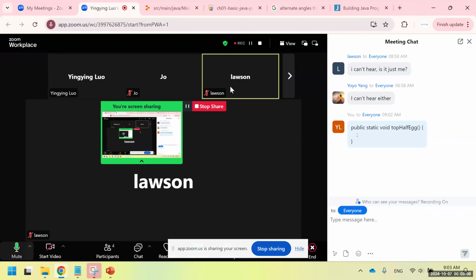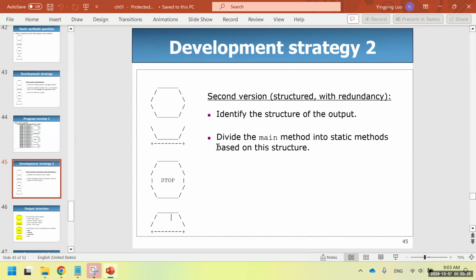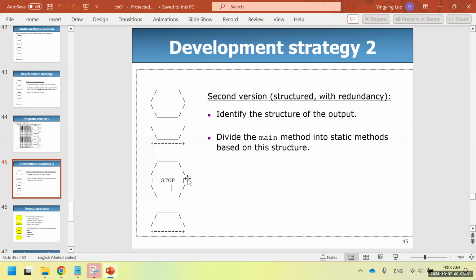Hold on, my screen share must have cut off at some point. Alright, so now I'll show you guys. Just make methods for drawing these 3 things. And then, let's see, I guess I will stay on the PowerPoint for reference. Just know that you can still see the parts that you're supposed to put into methods, like a method for the top half of the egg, and then one for the bottom half, and then potentially a method for drawing this bar here.